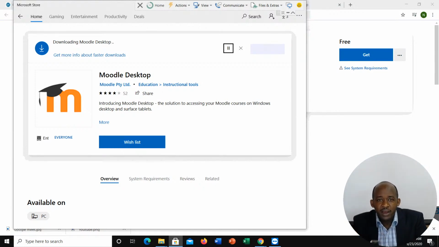You don't have to click anywhere. Yes, by clicking on it, you don't have to do anything. It is done automatically if you have logged in. So it is still downloading. You have to wait.